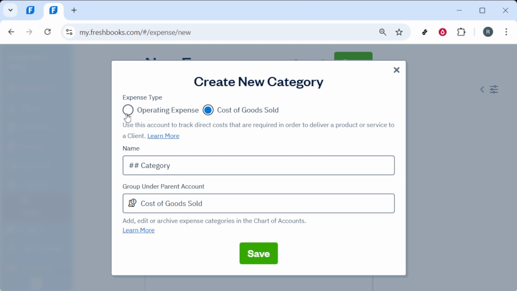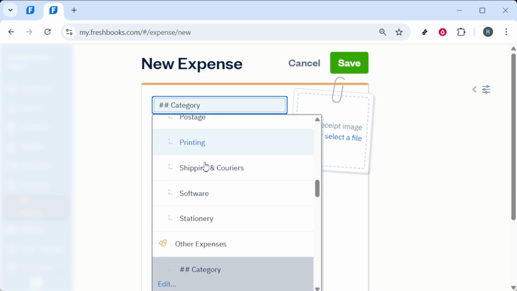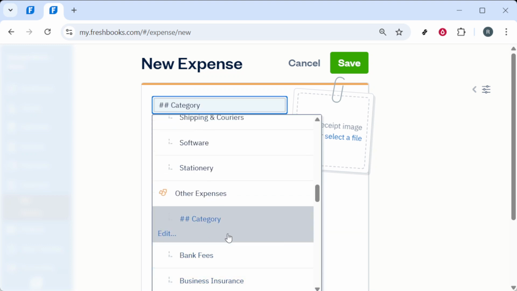After selecting the expense type, click Save to store your settings. Finally, you'll want to return to the Add Category option. Here, verify that your new category has been successfully added by checking the list. You should now see it displayed among your other categories, ready to use in organizing your expenses better than before.